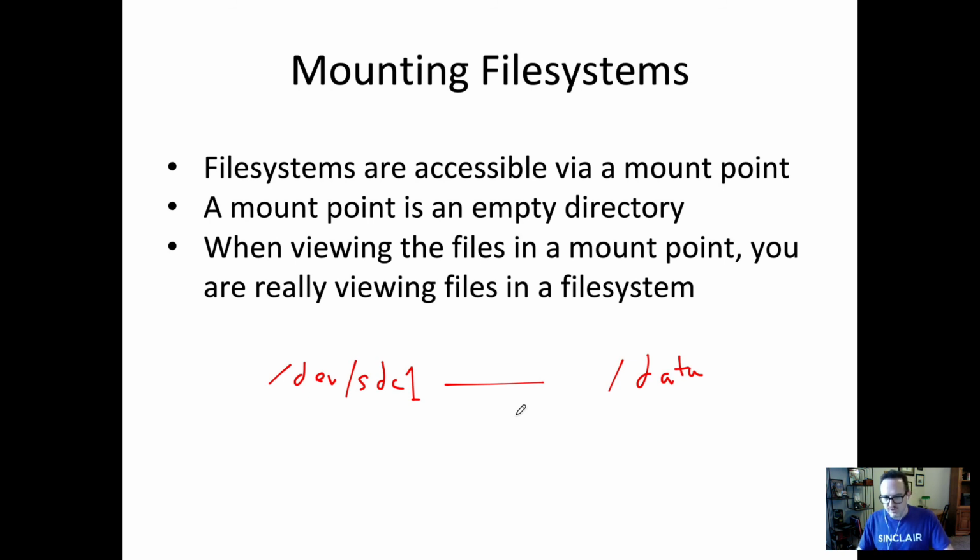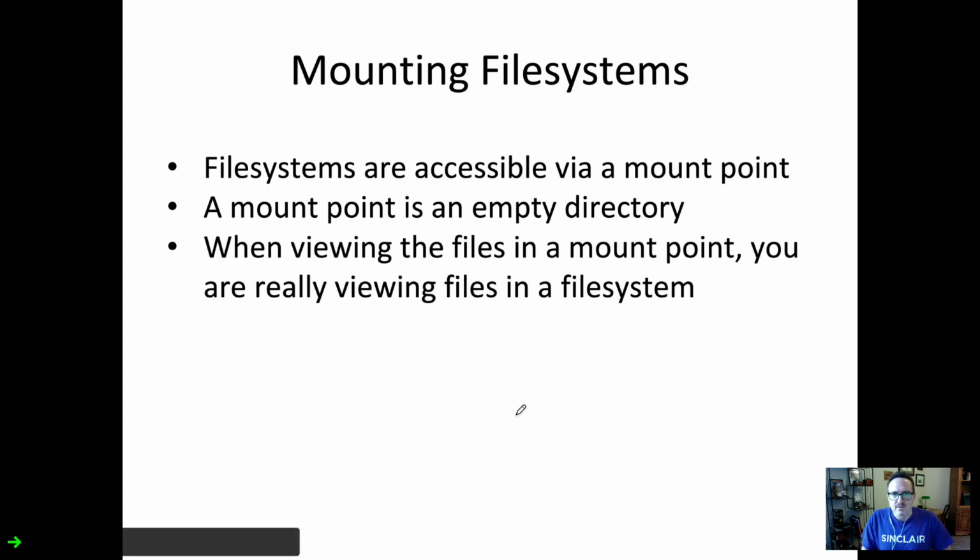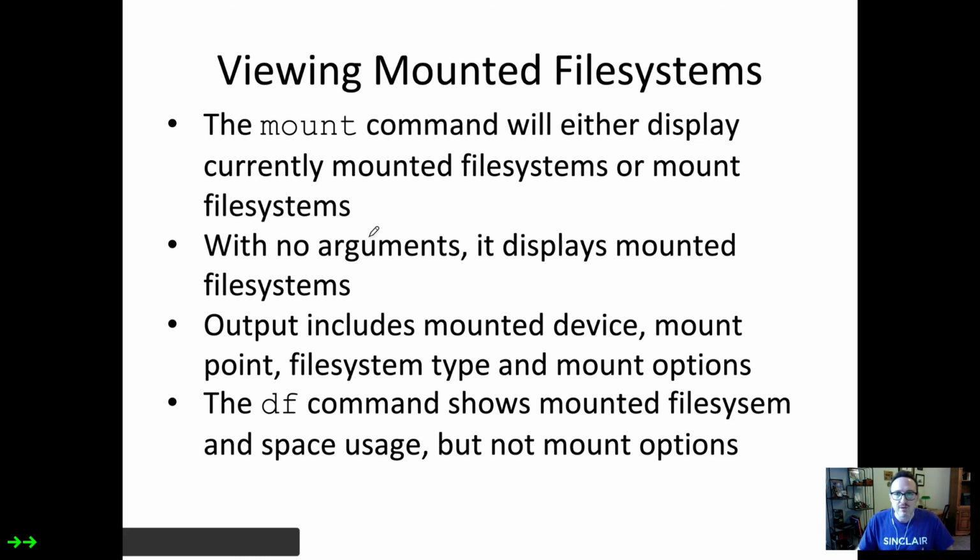So pretty straightforward. Couple things to note here. There's some best practices to look at. Red Hat, CentOS, look at different development guides, system administration guides for best practices. You have a lot of options when mounting. We'll look at those in a second. Straightforward though, our main command is the mount command. The mount command can tell us what's currently mounted and also is used to mount something. The df command can show us what's mounted, and of course we know what was seen before. We use that for space usage and to see how full our file systems are.